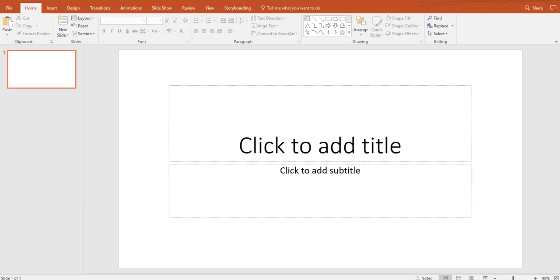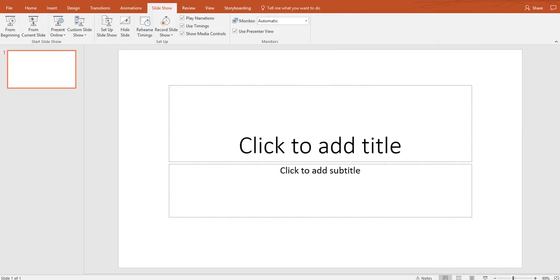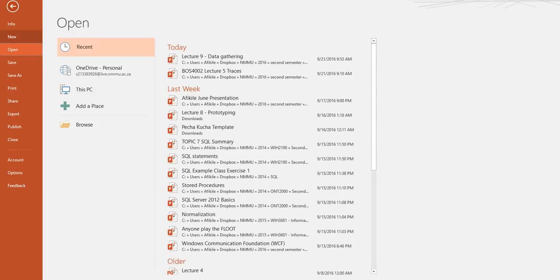In that you will see there's Home tab, Insert, Design, and then you have new tabs now here, Transitions, and then Animations, Slideshow, which basically are new to what you have been used to before. You also have the File tab, which gives you the background view of your application.